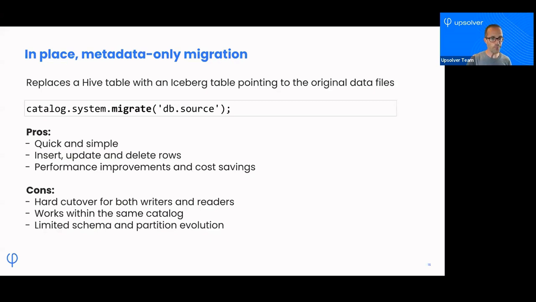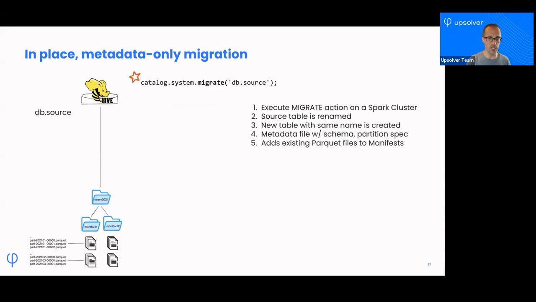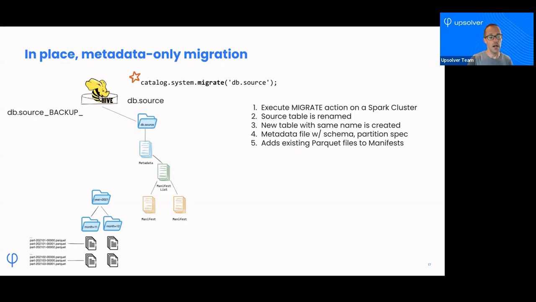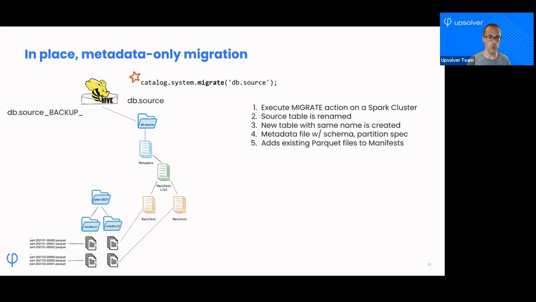The way migrate works is very simple: you execute the migrate command, the source table is renamed with a backup suffix, and a new table is created with the name of the original table. A new folder is created, new metadata files are created, and the old files from the old table get repointed to the new table via the metadata. Physically, the files themselves are not rewritten, copied, or moved — they stay where they are, the manifest just points to them. This is all done for you within the migrate function. These two functions are really powerful and helpful — I'll talk in more detail about when to use each one when migrating your Hive tables to Iceberg.